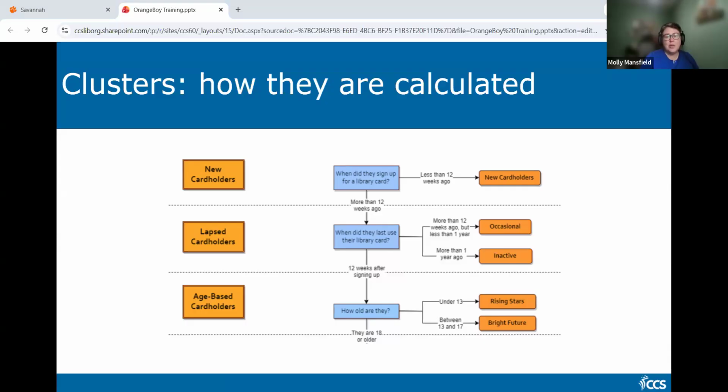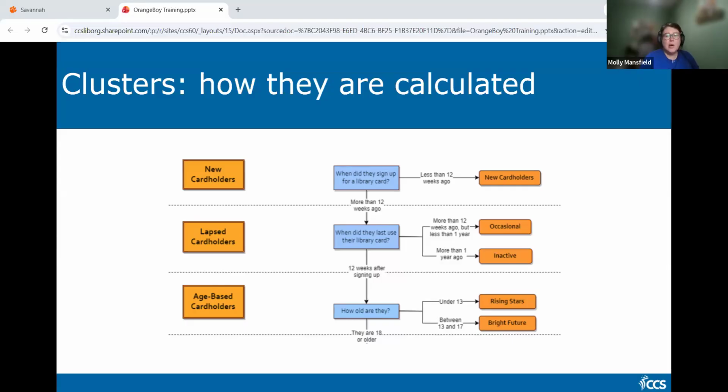And these new cardholders will hang out there for 12 weeks, regardless of how old they are or other behaviors. What Savannah is trying to do is establish some patterns of behavior so they can move them into a different cluster. Clusters are not permanently assigned. They are very flexible.